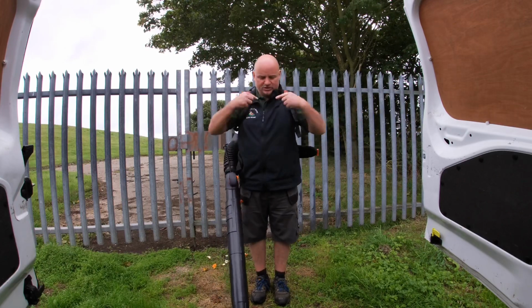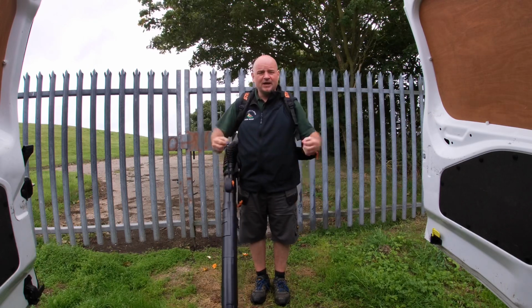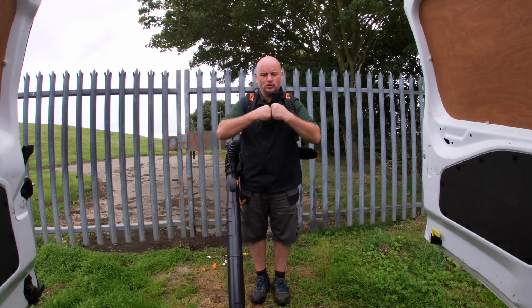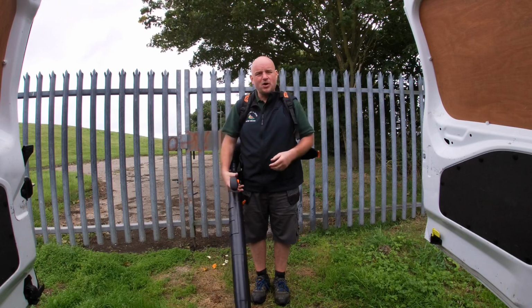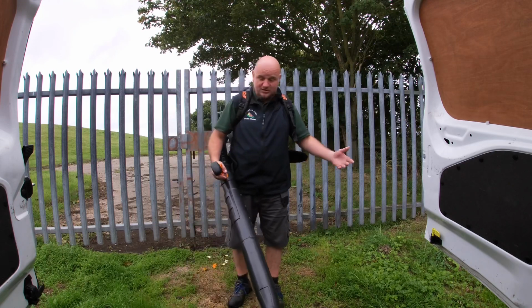So what I'm going to buy is a strap with a clip in. You get them from Go Outdoors or something similar, and it just keeps the shoulder straps together. You do get them on Bergens and day sacks and the like, but apart from that, it's a beast.